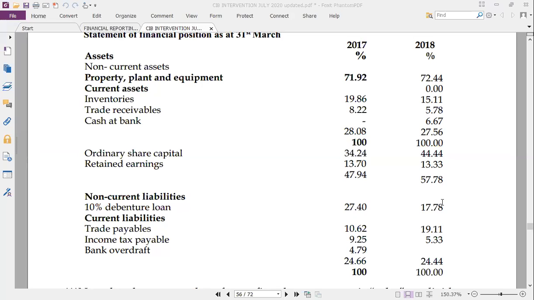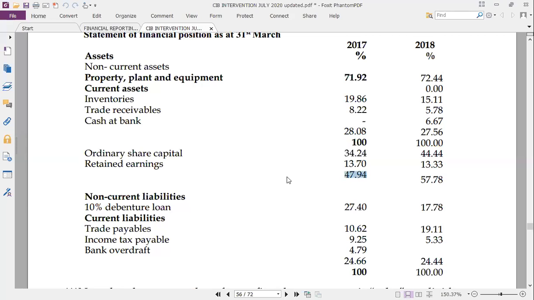Okay. Now from the assets, you move straight, extremely straight, to the equity. When you go to the equity, just pick the ordinary share or the total equity if they have it. This very one is the total equity. When you get there, straight.